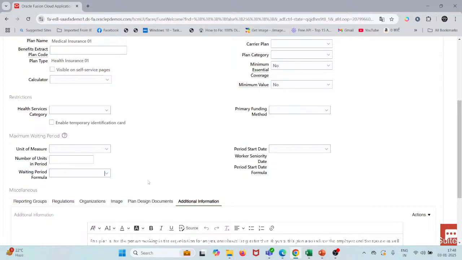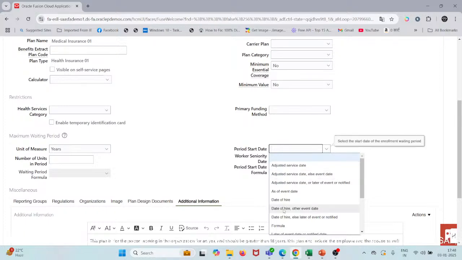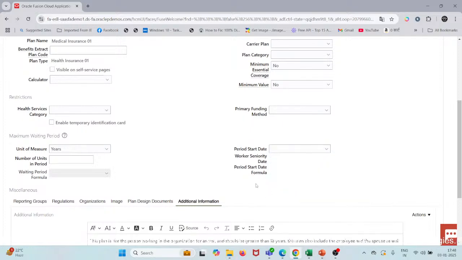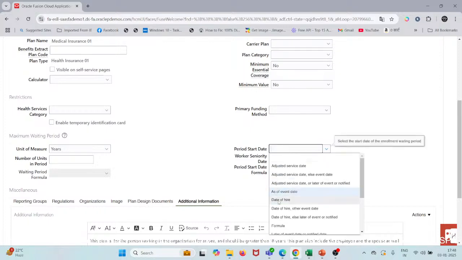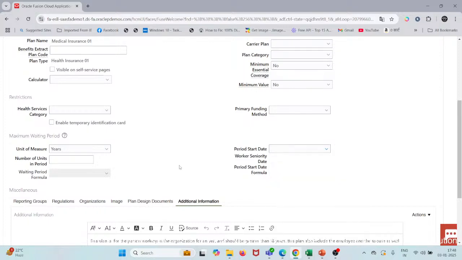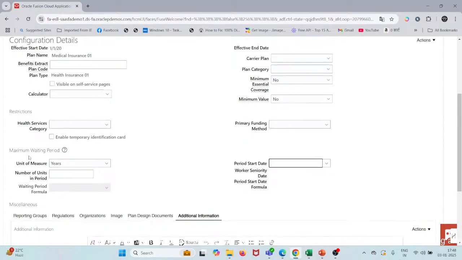So if you select years, right, and the starting period will be as of event, right, you need to select any waiting period you have to tell. So you can write a formula for that. So maximum waiting period you have to tell.